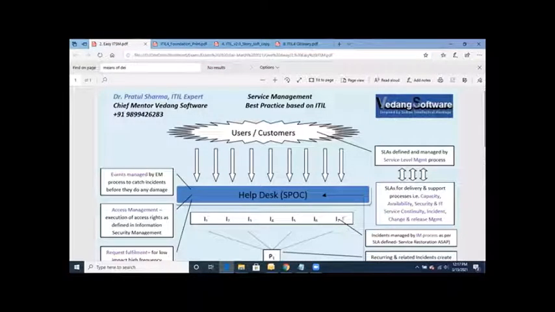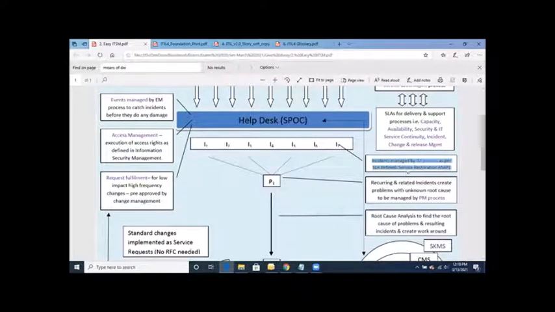So I1, I2, I3, I4, these are the incidents. They are reported to the service desk. They are prioritized as per the SLAs. SLAs are defined for all the required processes, and then the incidents are resolved within the SLA time. But if the incidents are coming repeatedly, or if there is a major incident, you don't want a major incident to be repeated. You need to understand what the root cause was. Why did this incident come in the first place?